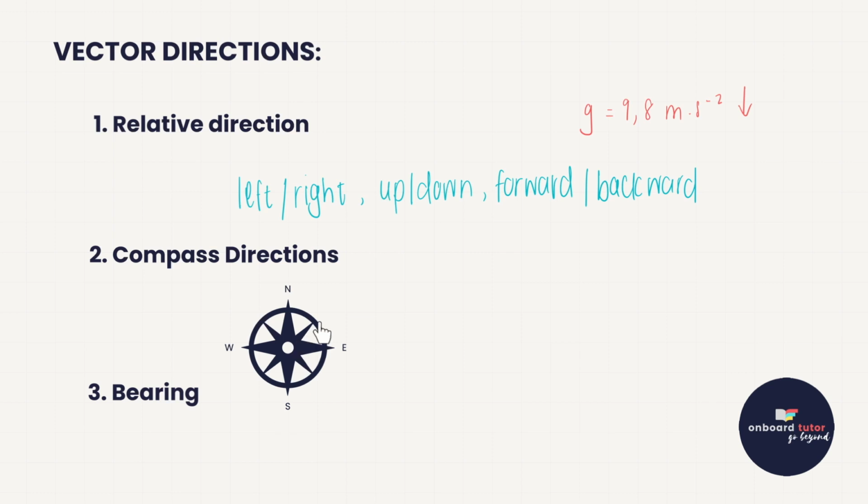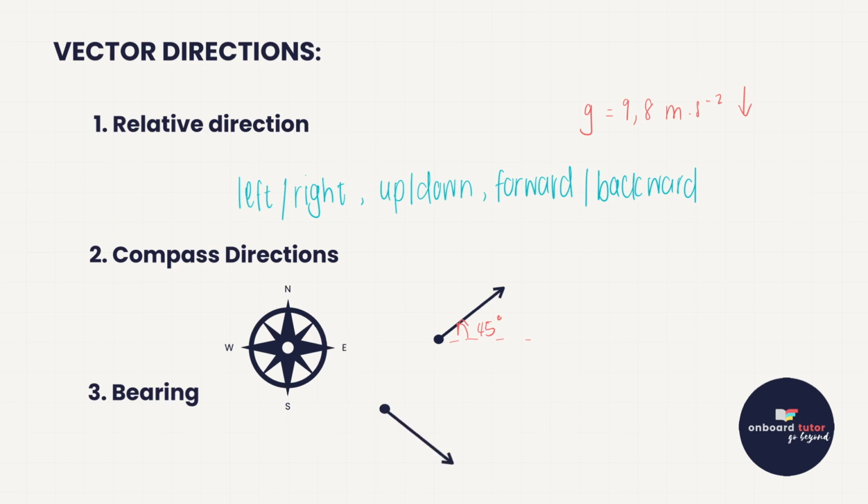But sometimes our vector may fall in between two compass directions, and there we could maybe say northeast, or we could say east of north, or we could even use an angle. So let's say we have this vector here, and it is pointing approximately 45 degrees to the horizontal. If we were to use compass directions to express this, we could say either 45 degrees north of east, or since it's halfway exactly, we could also say east of north.